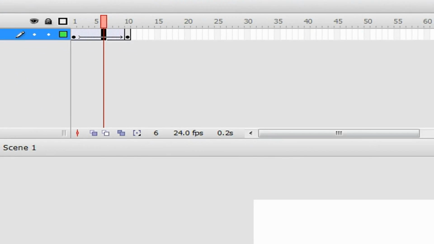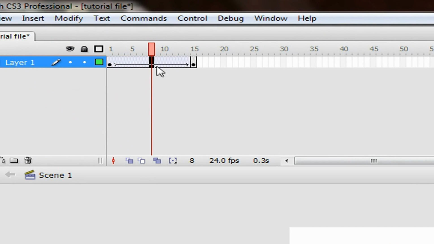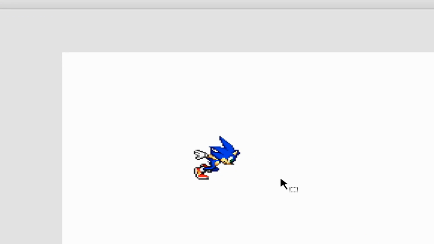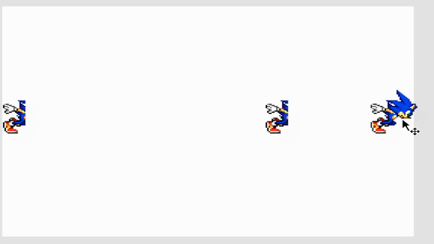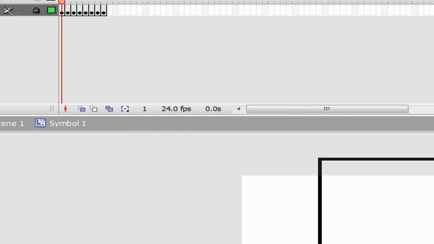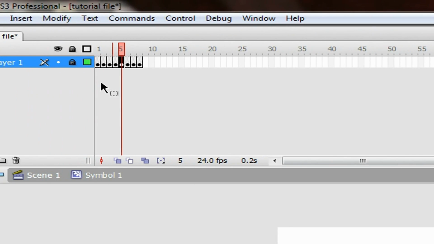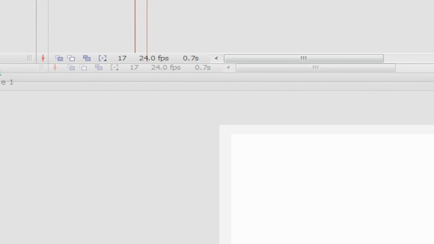Now, here's the difference, the downside of a movie clip symbol. Let's make this longer so you can see it better. When you tween them, you're only gonna see the pose of the very first frame of the movie clip. You only see this pose. It doesn't mean you messed up. It's just what a movie clip does. You only see the first pose on the stage. So if you ever want to make it interact properly, you're gonna have to look inside, check which frame does what, then go outside and match it with the proper frame.